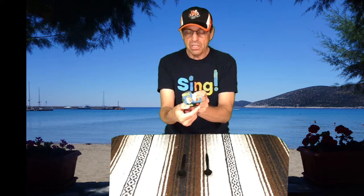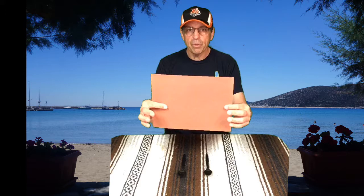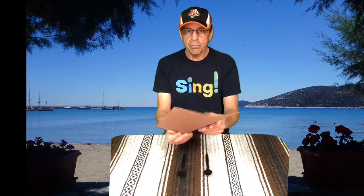Evidently I've been eating there too much because I have lots of these black spoons from Los Arroyos. And I need some tape like this. Any kind of tape — it doesn't have to be clear, it can be a color if you want. And you need a piece of paper that's a little bit thick, like construction or art paper if you have any. If not, you can use regular paper, you just have to fold it a little bit more to make it thick.